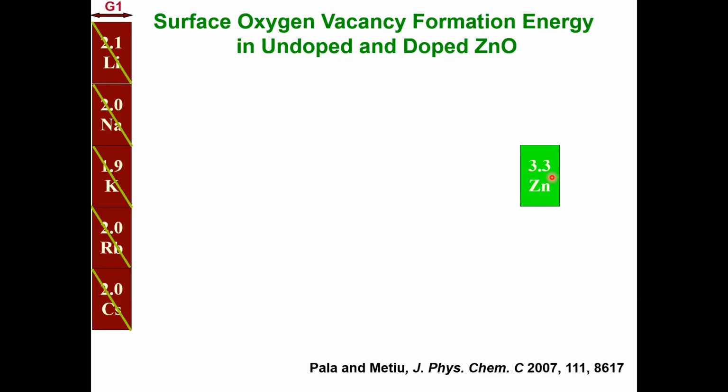When I dope this host oxide with all the alkali metal atoms, I'll say there are two parts to it. There's a slash and I've marked it red. So typically what is your chemical intuition? When I dope this oxide with either lithium or sodium or potassium or rubidium and cesium, all these things are monoatomic.